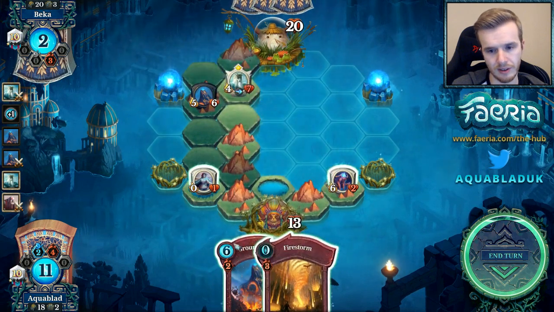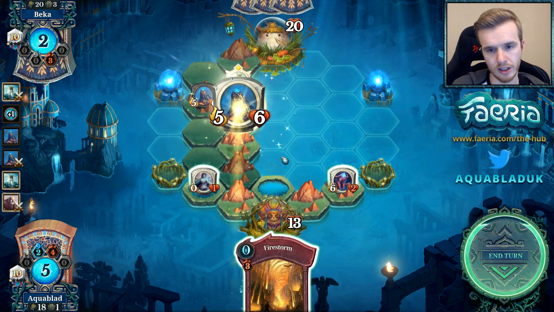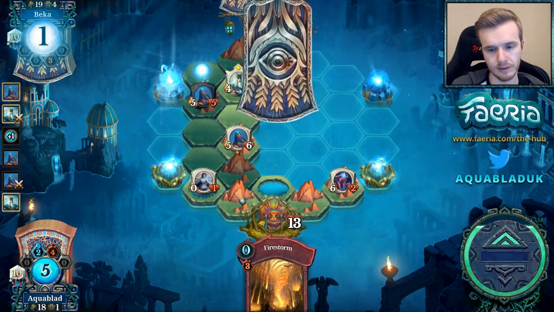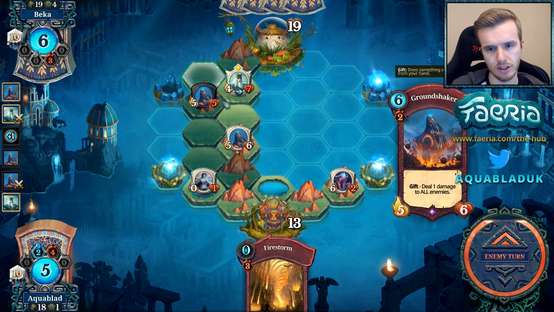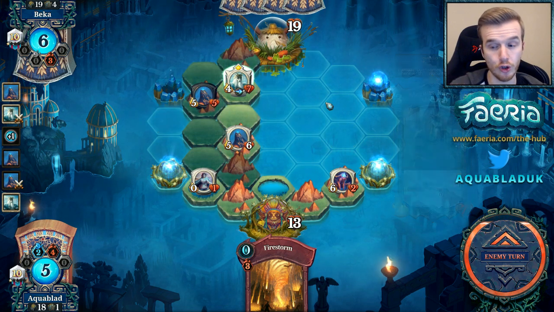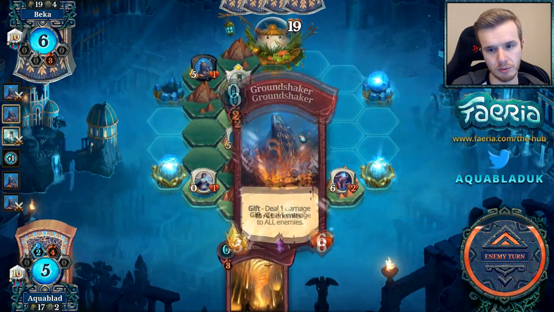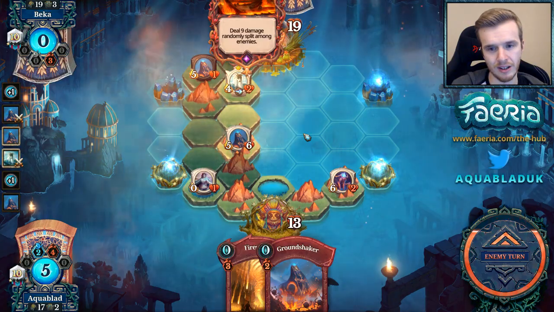Into Firestorm, very nice. And then want to take a Ground Shaker. I could have stepped over onto this mountain, actually. Yeah, I should have done that. This is probably going to die at the hands of a Cypher's Wrath, but I got 2 combat triggers from it. And actually hitting the Firestorm's pretty nice. Hitting another Ground Shaker as well, that's also very, very good. Hellfire, uh-oh.